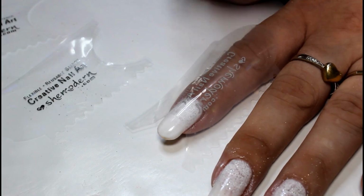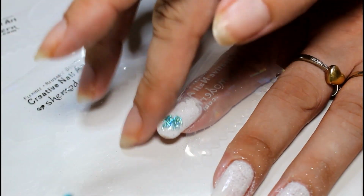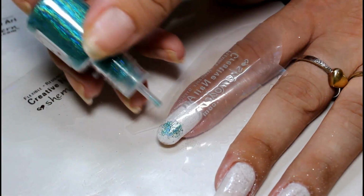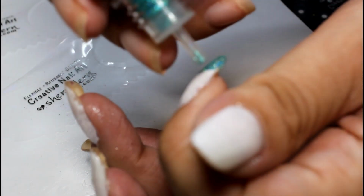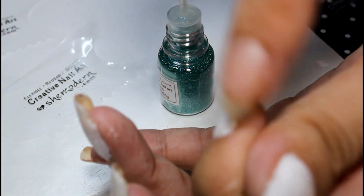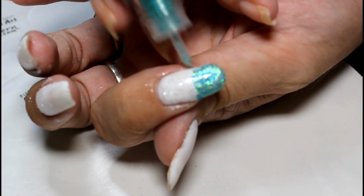So we're just going to get our green glitter and we're just going to tap a bit on the edge and rub it down like so. Get a bit more. And just spread it around the nail, all the loose particles you want all around the side. So just going to get a little bit here, and a bit round this side. Just tap it gently because you don't need a lot. Make sure that's all rubbed in. Remove any excess and you'll have something that looks like this.